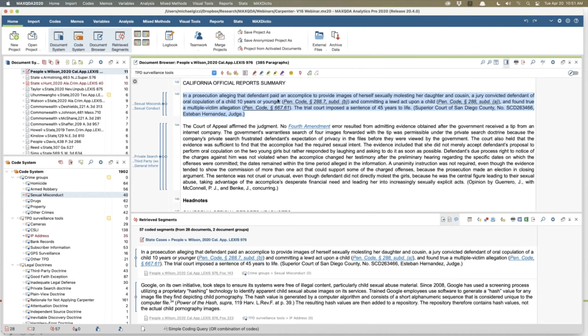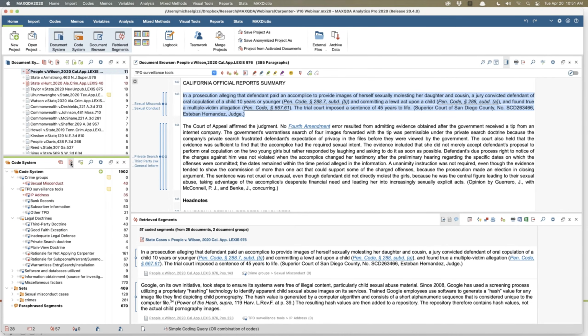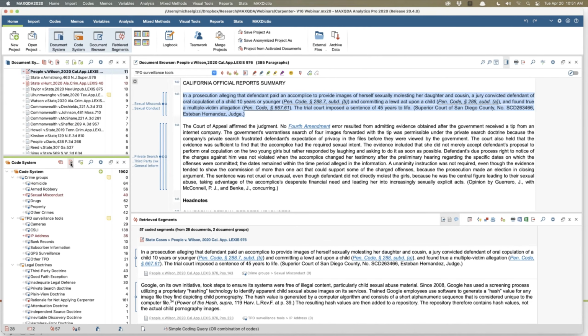It's possible to get some kind of outline of the codes in each of the documents individually. Where is it? Hang on a second. I believe if I click on this filter, it's just going to show the current document and the codes that are, nope, it's not. Hang on a second. Display codes in activated documents only.